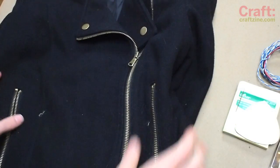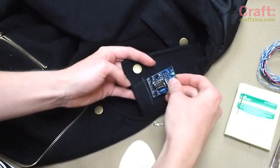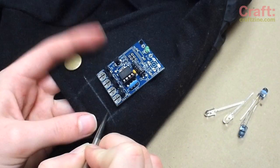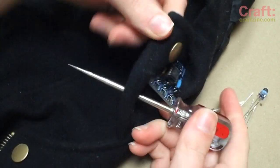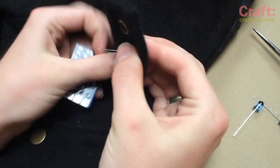You must pick a jacket with a metal zipper pull. If it's painted, use a bit of sandpaper to expose metal along the edge. Hold the circuit board up to the jacket's lapel and mark where the LEDs will be. Poke 4 holes with an awl and feed the LED leads into the circuit board through the holes in the lapel.